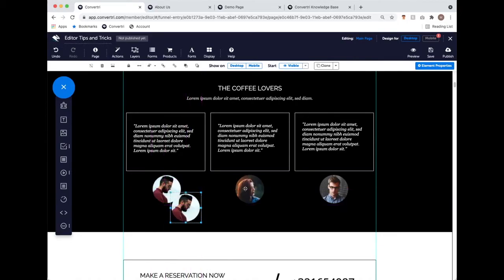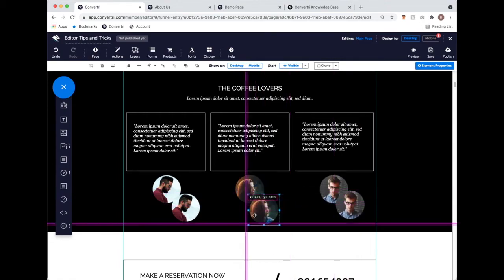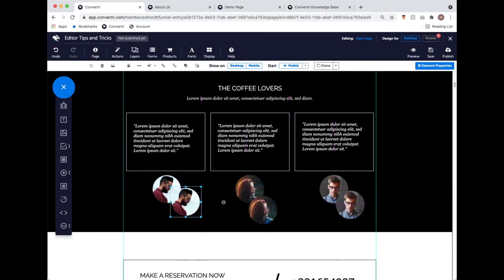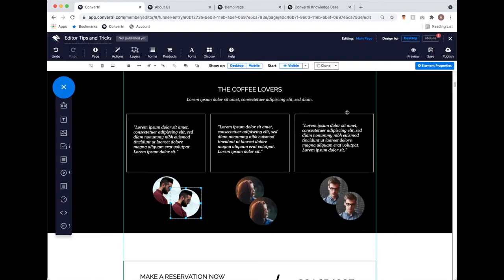So I clicked and I held down alt and I dragged. And now I have an exact duplication of this element, and I can move it around where I want to put it. You might create something that you really like and you want to put it all over the page. Now you don't have to recreate it, you literally alt dragged it, put it where it was, done, dusted.